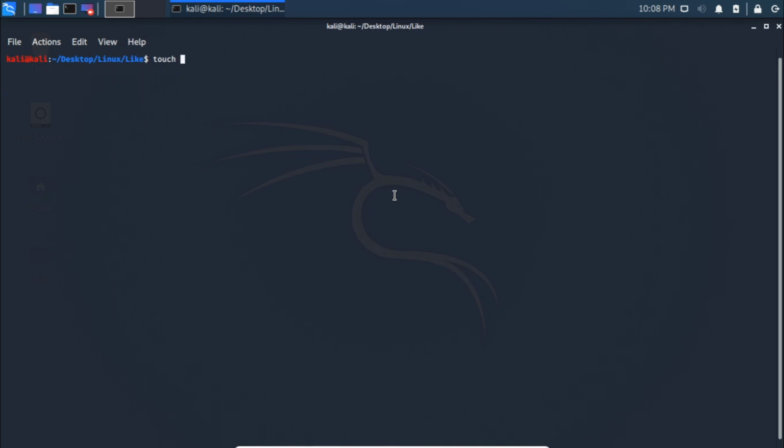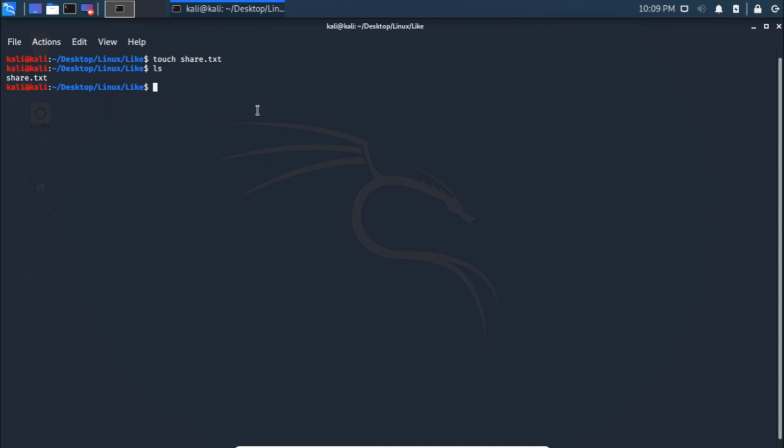That means we can just create an empty file, and in future we can edit the file the way we like. So if I type touch share.txt here and ls, we can see that it just created a file named share.txt.